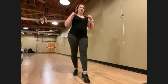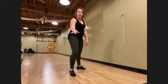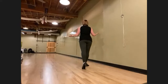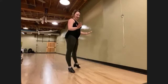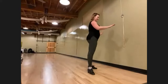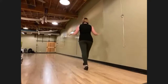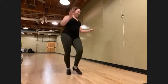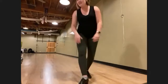So I've already done an eighth of a turn back to my partner, and I just have to do another little baby eighth. There's not really any swiveling on the back step, which is totally cool. So if I go this way, I'm gonna do my swivel here, because I have to, and then I do forward, and I start rotating just an eighth back to my partner, and then another little eighth. I gotta scooch up. So I do side, forward, rotate a little, back, side, forward, rotate a little, side, forward, rotate a little, side. It's not that different, but kind of easier.